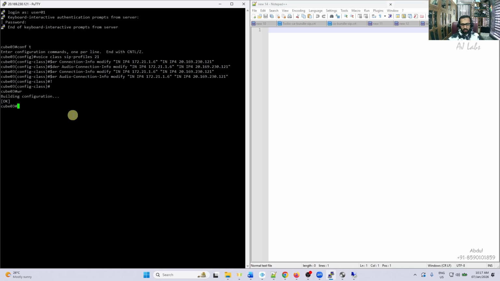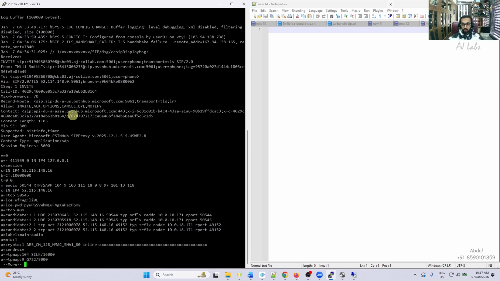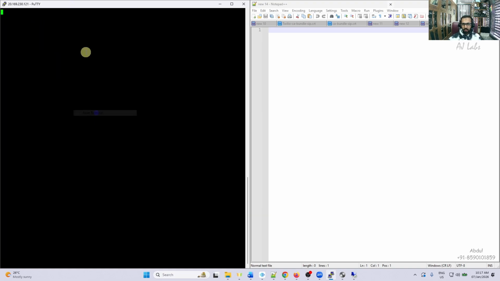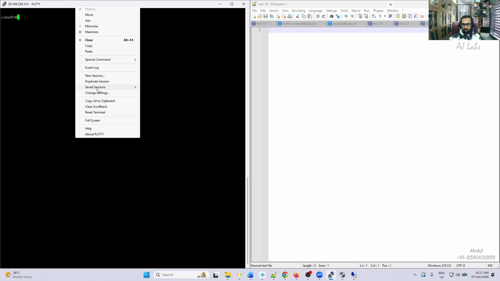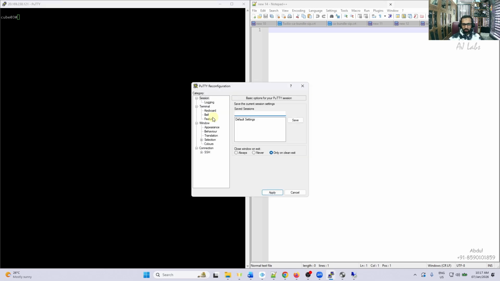To collect the logs again, our existing log will be in the show log section. Since the logs are there, I will keep them for our reference. Reset terminal, clear scrollback. Let's capture the log also.